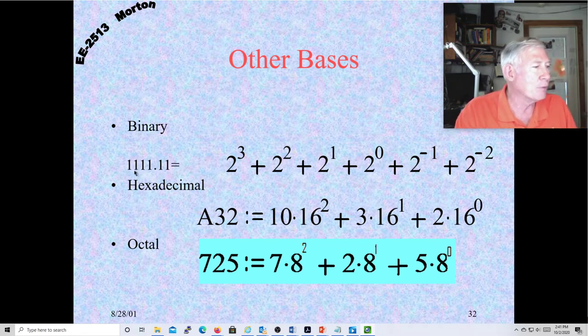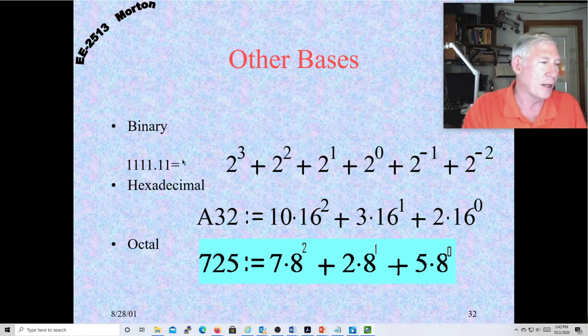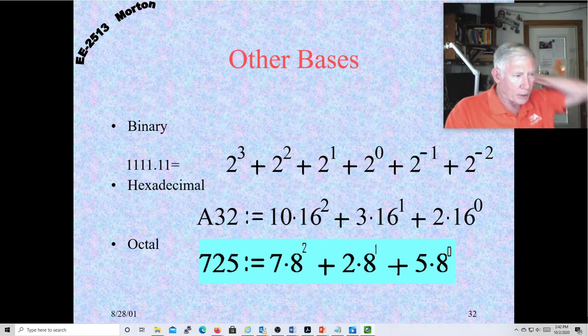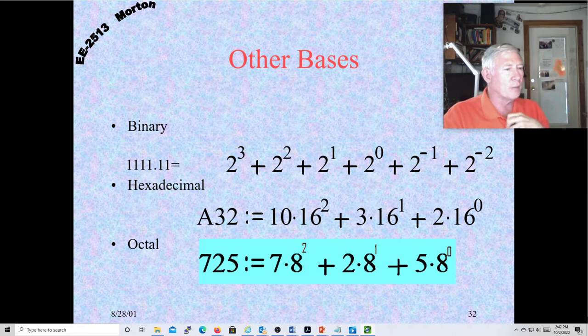Now, I happen to know that 1111 is 15, and I also happen to know that the first one to the right of the point here, the binary point, is 1/2, and I know that this is 1/4. So it's actually 15 3/4. So I can kind of read this. But I can't read anything more complicated than just this few numbers. Once you start putting more numbers out here, I can't look at it and really tell. I can have a rough idea, but still, I haven't learned how to do that, and it takes a lot of time. That's what you started learning when you were in first grade in kindergarten, and you've been working on that your entire time in school.